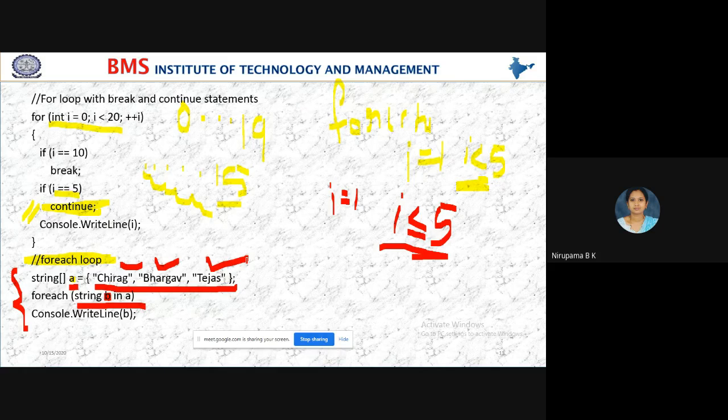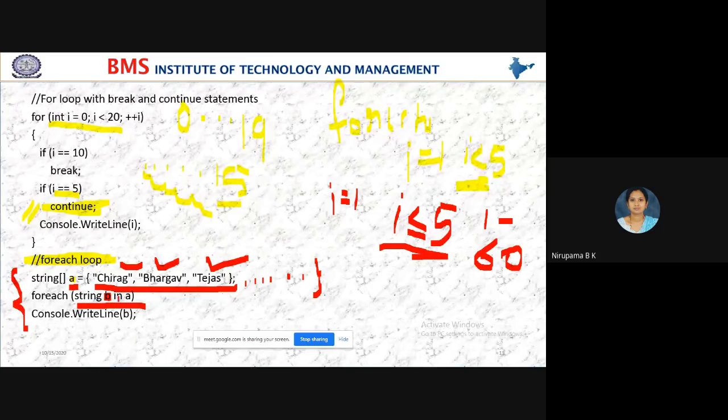The difference between for and for each is that in for loop, until the condition becomes false, it will display all the statements. But in for each, we are not checking any condition. Whatever values are there in our collection, it will display all of them. Assume that I have USN 1 to USN 60 students' details, but according to my loop condition I want to display the value of only 5 students. In the case of for each, it displays all the values collected in the variable. If I collected 60 student names, it will display all 60.